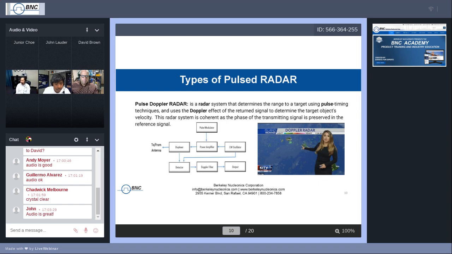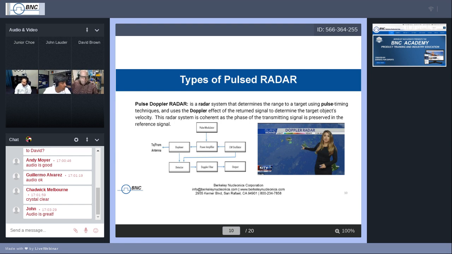Now, there are many different types of applications for pulse Doppler radar. The main, again, is for air surveillance. You are on the ground, possibly looking for certain types of aircraft in your airspace. You would target an area, find the aircraft, find out the distance of that aircraft, and also the direction and velocity.